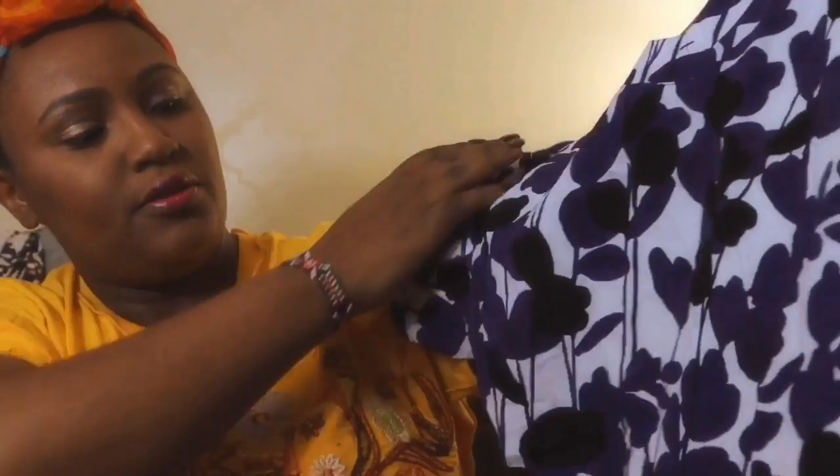It's a scrub top — it's Grey's Anatomy by Barco, the signature line. Little known fact: I am a nurse, that's what I do part-time too. Scrubs are really pricey, so if I can get a good deal I'll take it. I might keep this, but that's a Grey's Anatomy scrub top. This is another one — they're both larges, very pretty, and in very good condition. No staining, no rips.